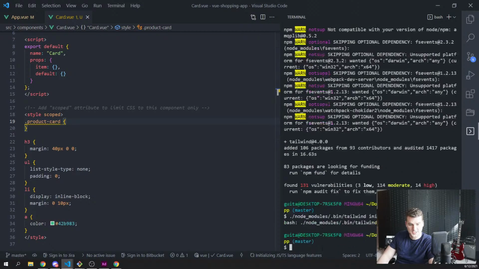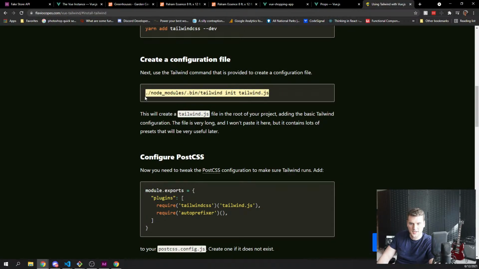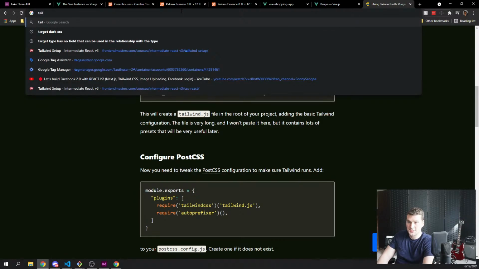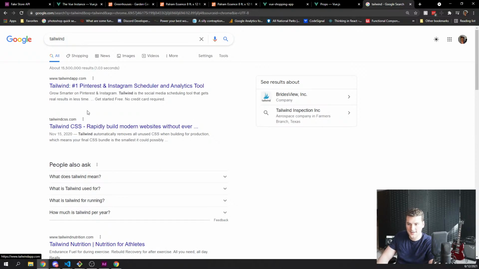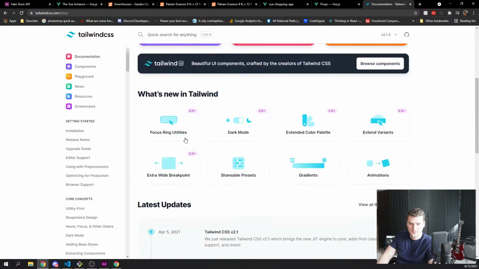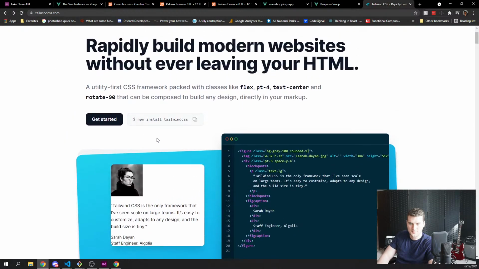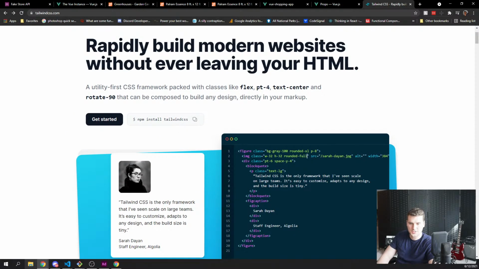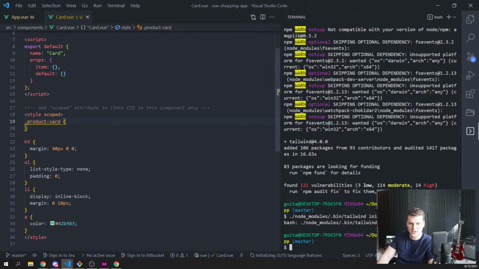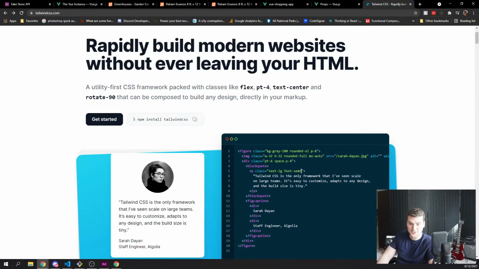Is it installed? Yes. And then we pasted that, and it says no such file or directory. I got the blank line at the end. I did not get the blank line at the end, did I? .bin/tailwind. Can I just go to Tailwind? I don't need this blog post on how to do that. I need to read the doc stuff. Get started. Cool. Wait, go back. We did npm install Tailwind. We didn't do Tailwind CSS. We just did Tailwind. Is that different? What's the difference there?